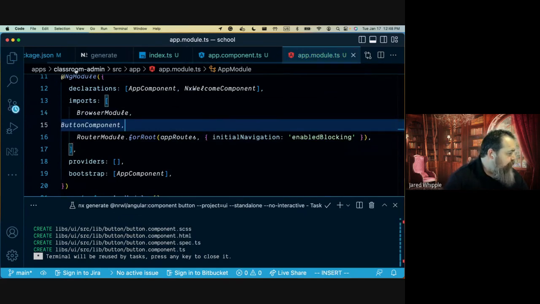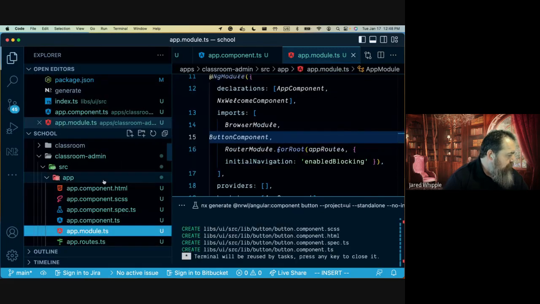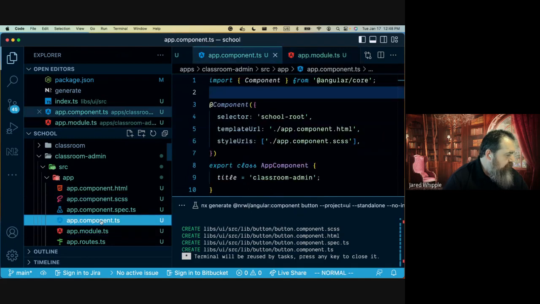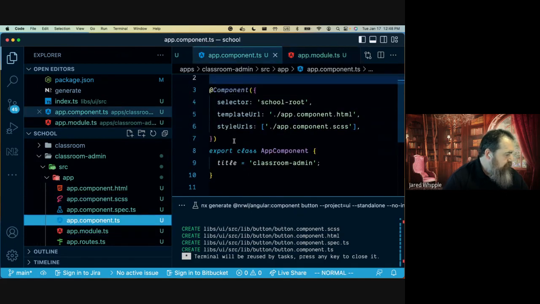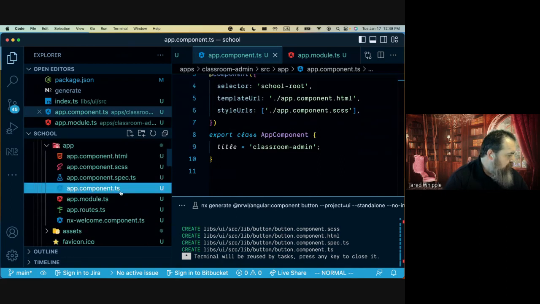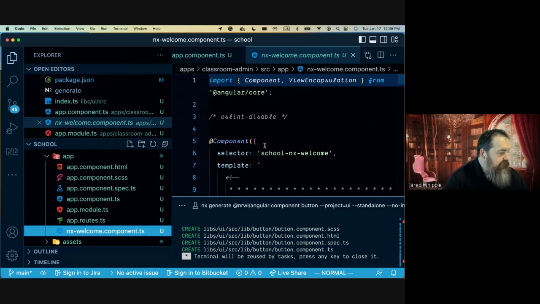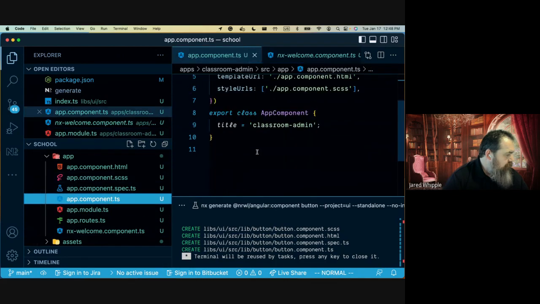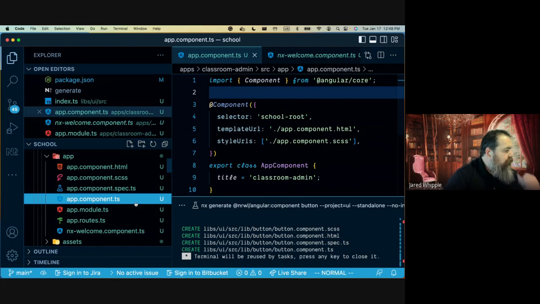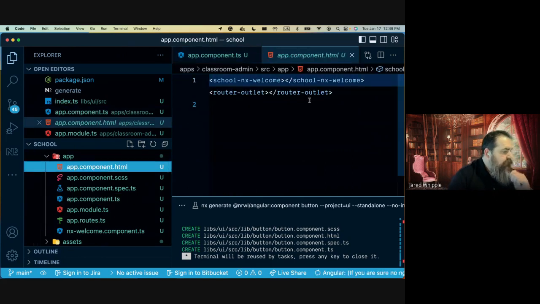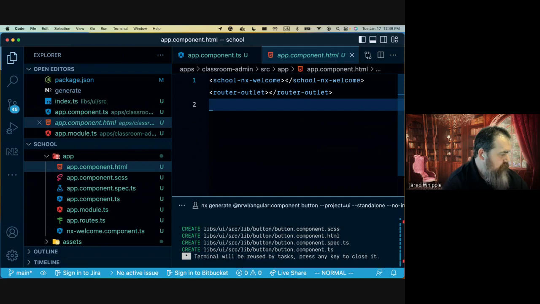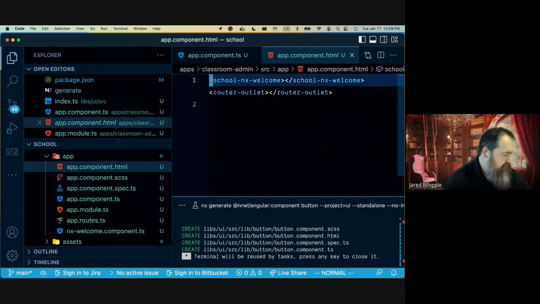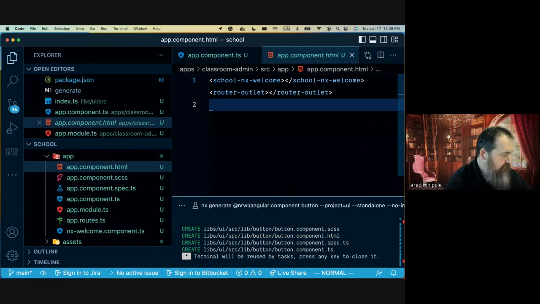And then we'd actually be able to use it inside our app.